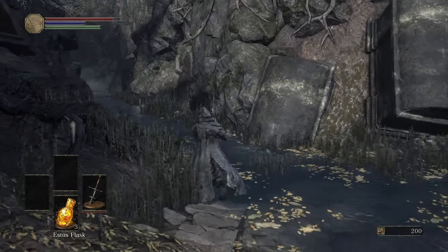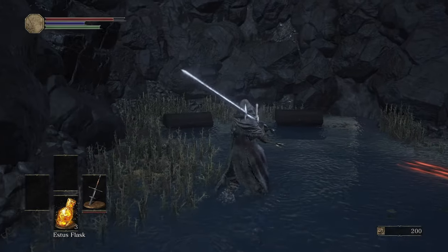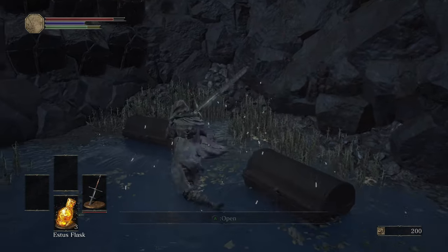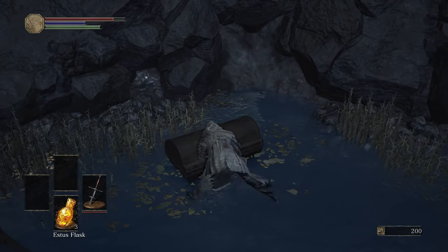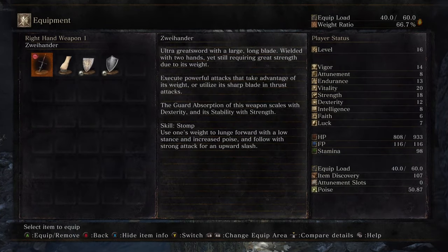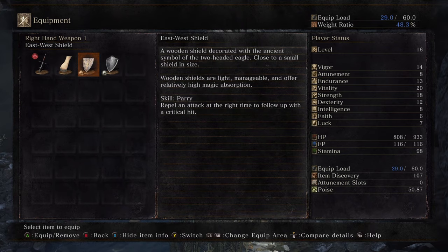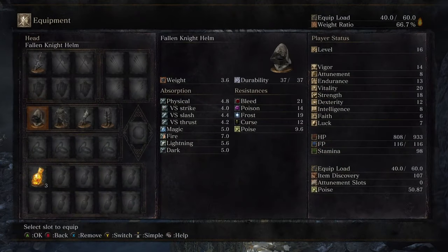Yeah, see, the beginning area has changed again. We'll see what else has changed. No mimics. That's nice. Every piece of equipment actually gives you different stats in this too, which is pretty nice. You move 20% faster while wielding this weapon in the right hand. Nothing on the left.